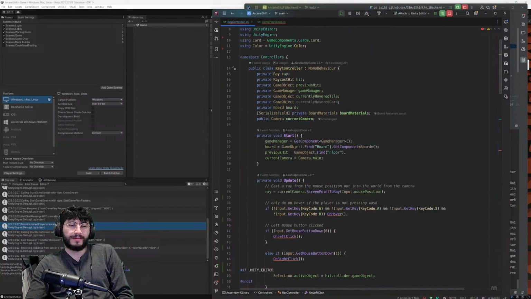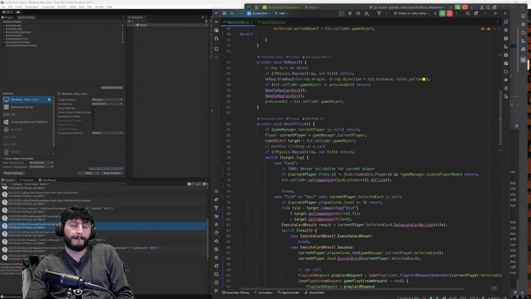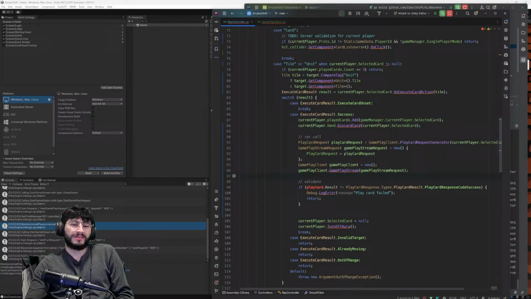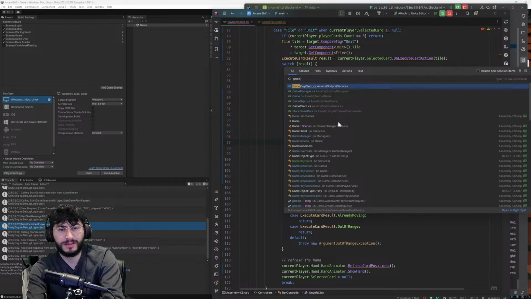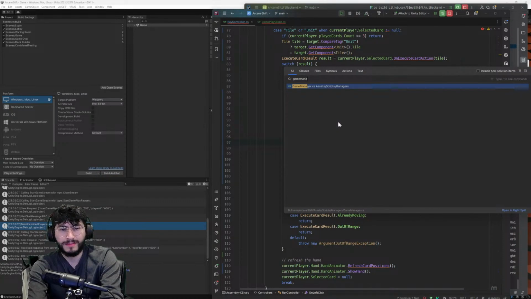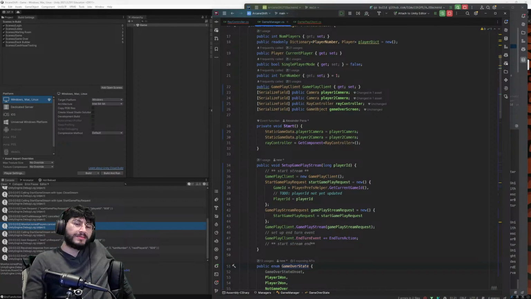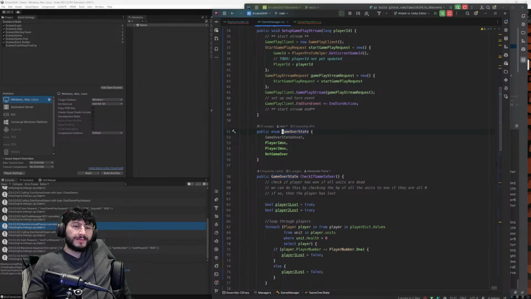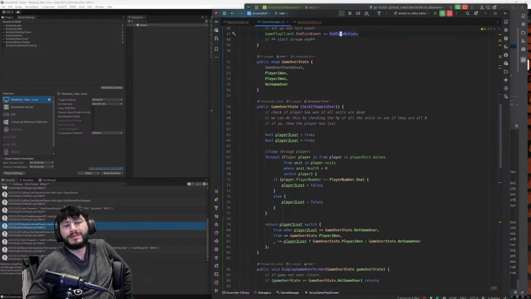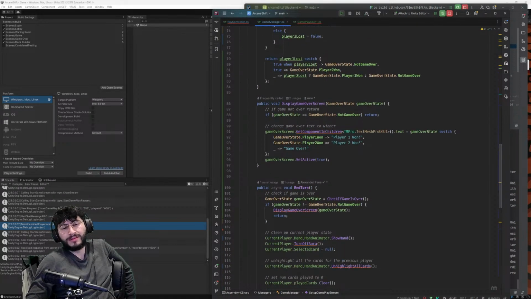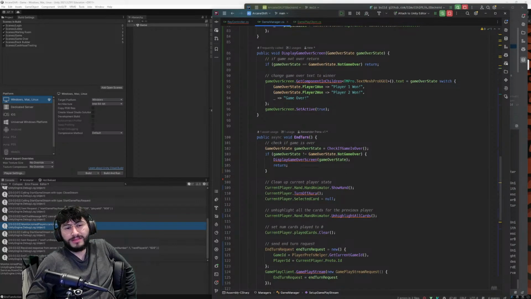How am I handling the intern situation? Let's go to gameplay. I forgot how I implemented this set pattern. Let's see. I have an intern event. Turn action. Looks like I gotta register.